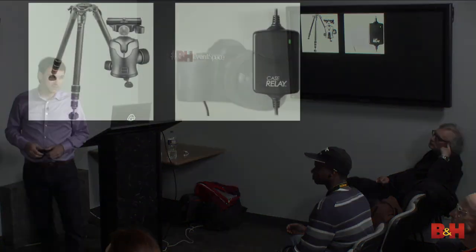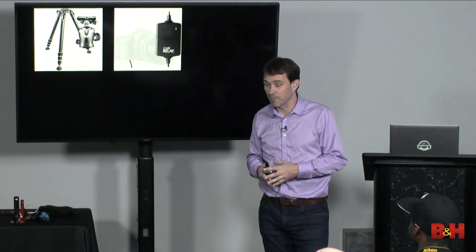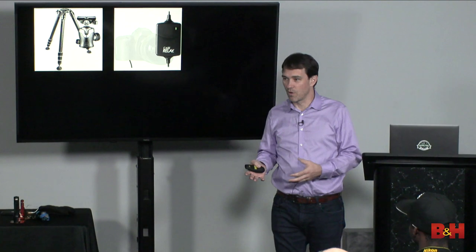The Case Relay, this is made by Tether Tools. Unless you have a camera that's one of the top end flagship cameras of whatever brand you use, chances are you're gonna have an issue with batteries if you're shooting all night, particularly if you're doing very long exposures. One of the ways around this is you can have spare batteries, of course, and keep one or two spare batteries with you, whatever you need for your particular camera. But you can also have an external power supply. So Tether Tools has what's called the Case Relay. You plug it into a battery, and depending on your specific model of camera, it will keep you charged for up to about five times as long as normal.